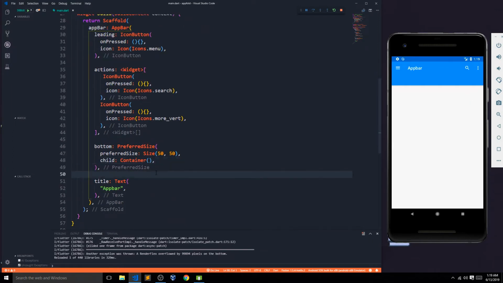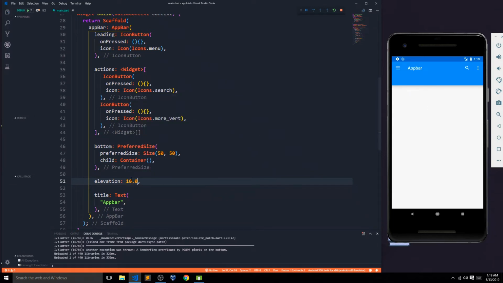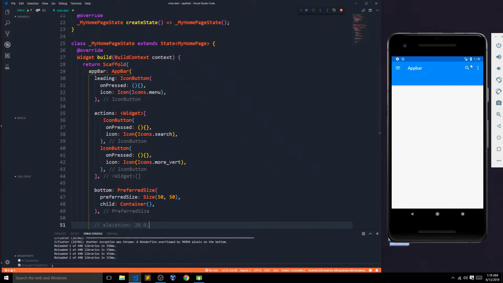And again, I just apologize for forgetting this simple yet important property, that's elevation. And you can set some elevation, it accepts a double, and this will just give your app bar an elevation. If you can just look at this, I think you should be able to see that we have some elevation from our app bar. If you can see, then that's okay. If you can't, then now if I just get rid of this, let me just save now, and you can see that now it appears to be merging. Well, let's move forward and let's try to implement this search bar within this app bar.